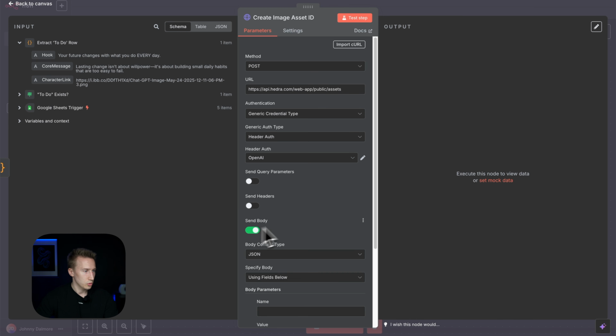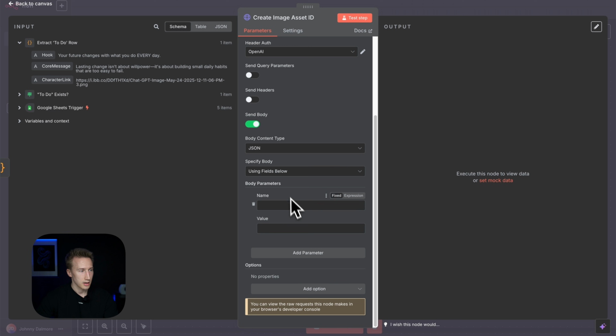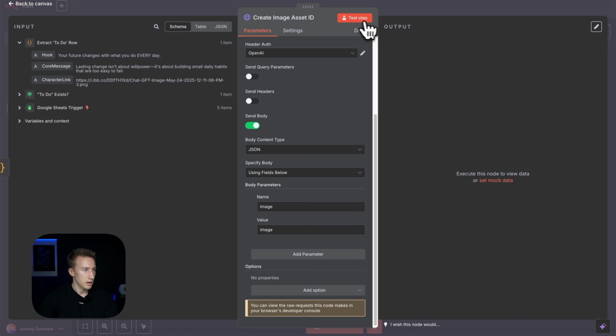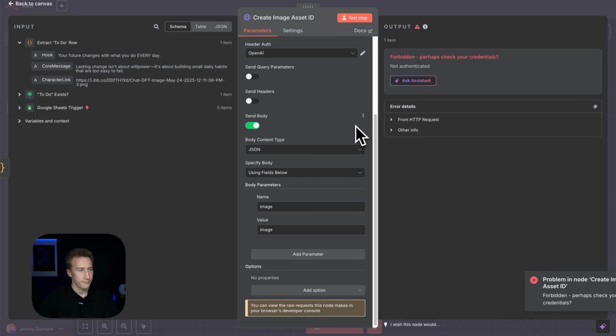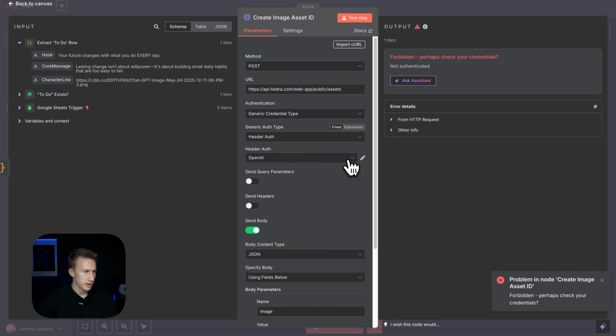Then we do need to send body. It's going to be JSON using fields below, name image, type image, and test step. Okay, sorry, wrong credentials. Let's test step again.